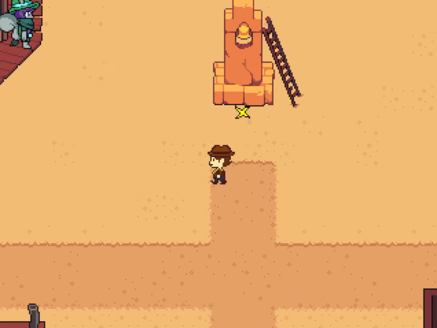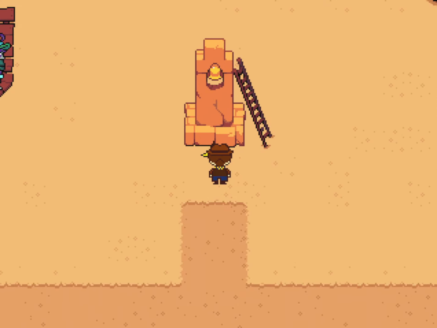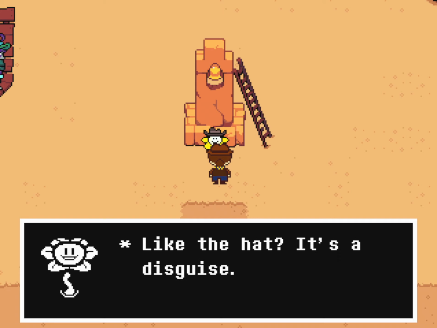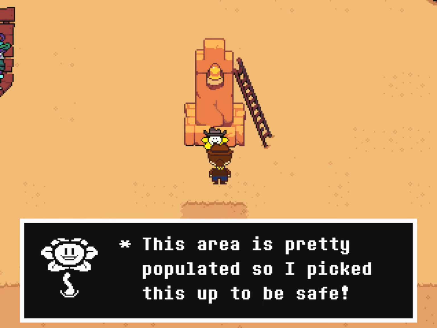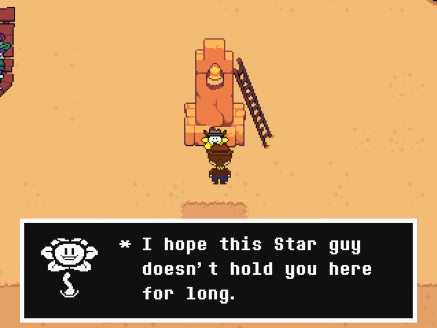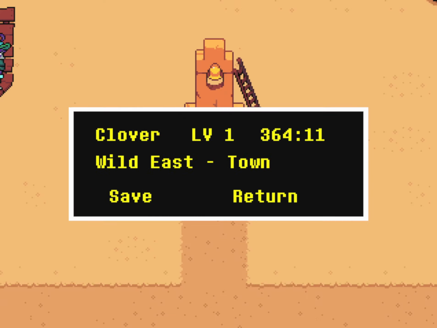So, if you're worried I'm not going to talk to the characters in that pub there... No, I just wanna say first. Look at Clover! I mean, look at Flavi having a hat as well. Howdy! You're finally embracing your inner cowboy, I see, Flavi. Gee, seems like my greeting has found its home. Like the hat, it's a disguise. This area is pretty populated, so I picked this up to be safe. You being separated from Marley is pretty lucky, bud. I hope this star guy doesn't hold you here for long. I may have to intervene if he does. We're in the wild east now, partner.